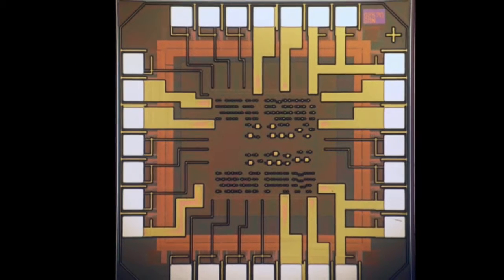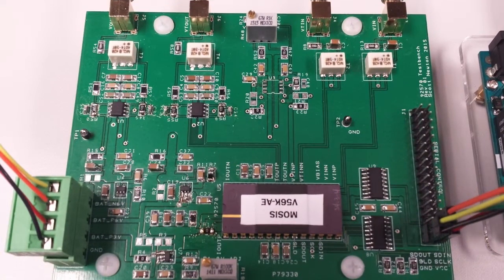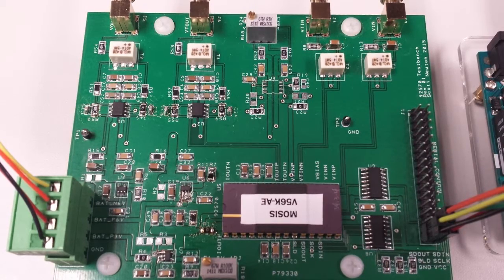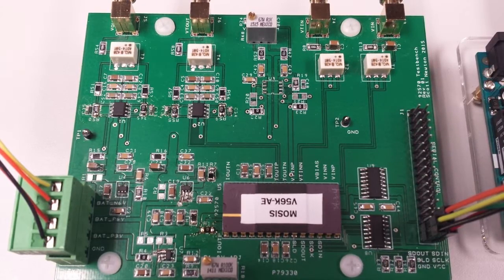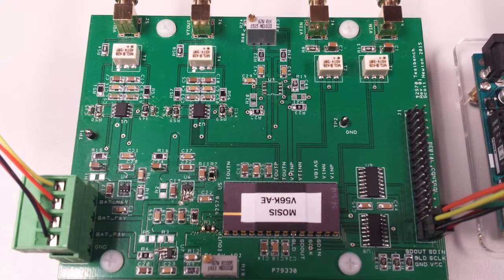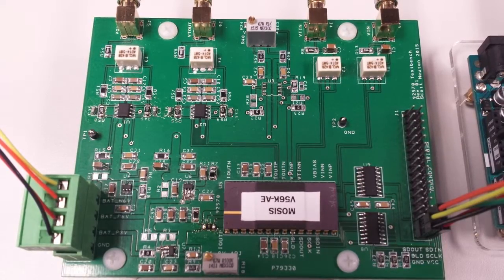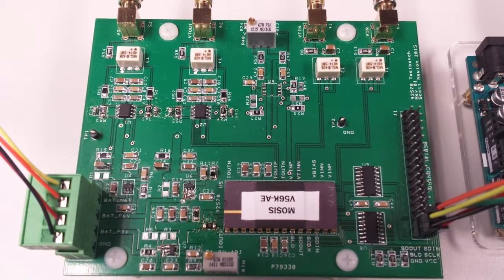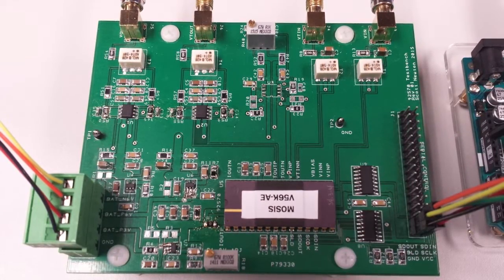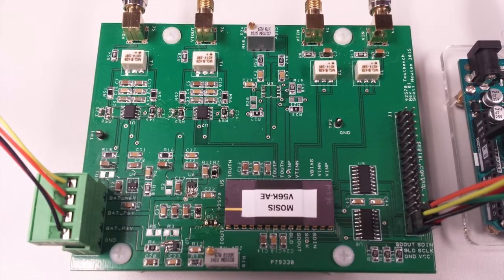Here is a photo of the die. This photo shows my test assembly, including the PC board I designed and the chip I designed. The test platform includes two signal paths. Each of the two paths pass through the chip, and one path passes through the filter and the other path does not. This allows us to measure the performance of the filter without the effects of the interface circuitry.